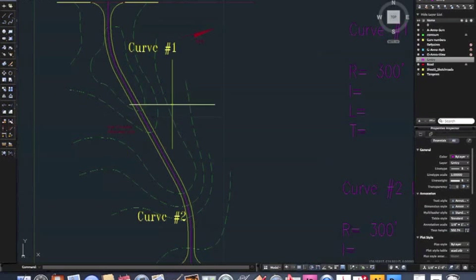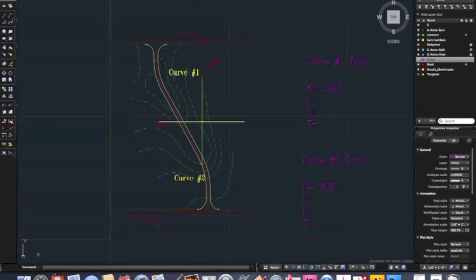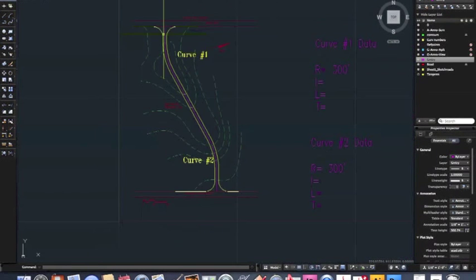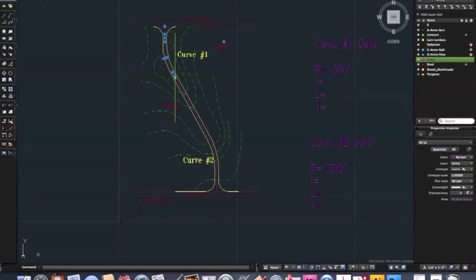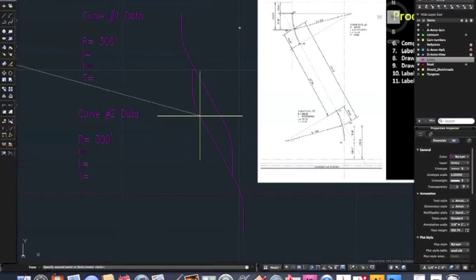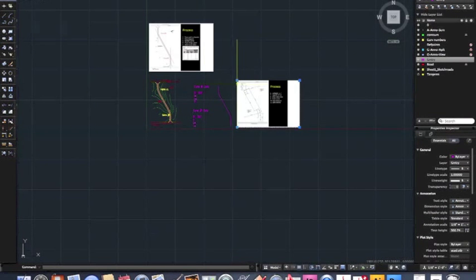Now, in this instance, we've lost our tangent geometry. It's trimmed those lines off for us and made a nice clean curve for the roadway, but we want to be able to work with that geometry in this example. So I am actually going to copy this geometry out of this example just to make it a little bit cleaner to work with. Copy is CO, enter, right over here, so that we're working with only that line.